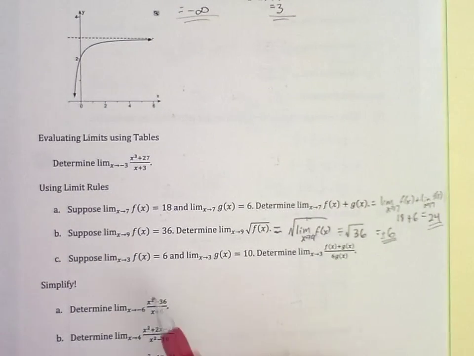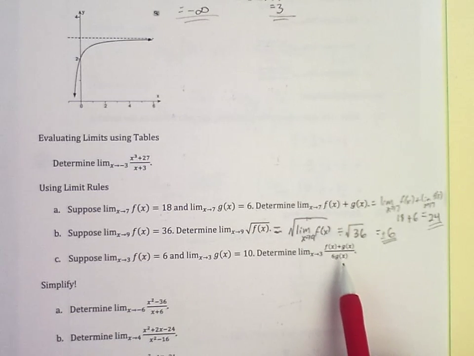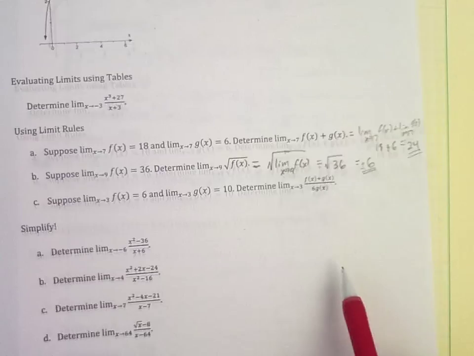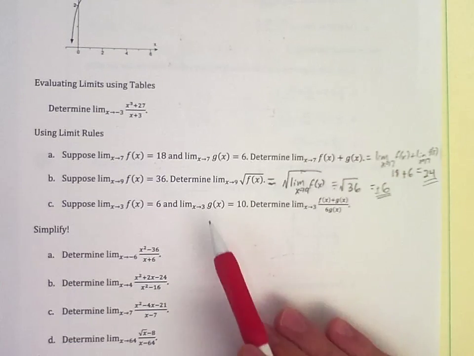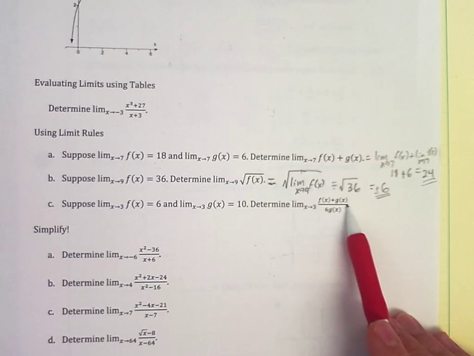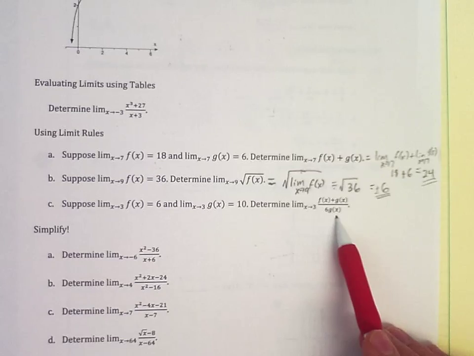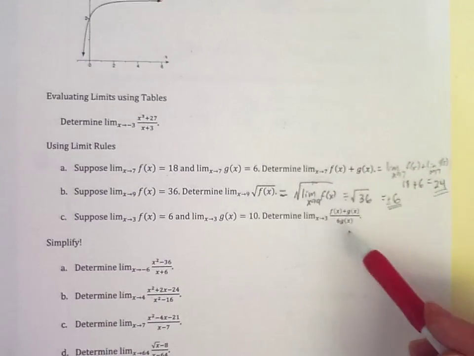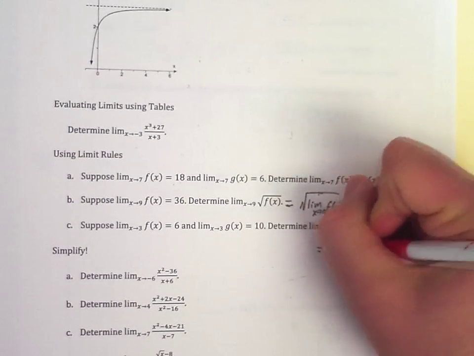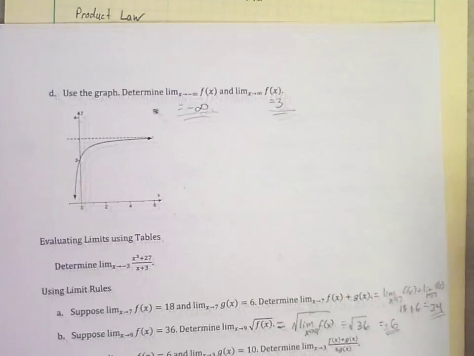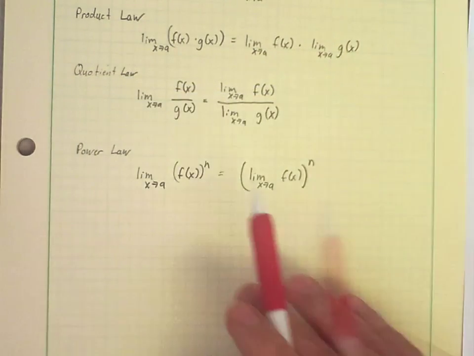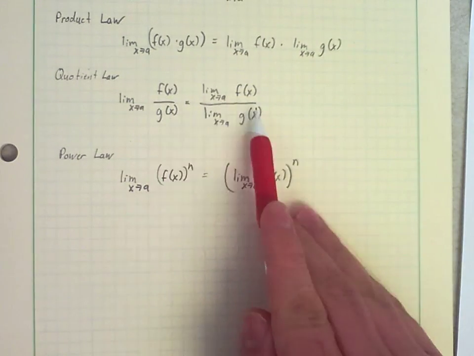Okay? And then part C is we've got this expression up here, which is actually going to involve lots of different rules. We have to get involved with that. So we've got, again, we're given the values of the two limits of the individual functions. We've got the functions added together on top. We've got a constant times g of x on the bottom. So we know that this must be, from using the quotient law, that we can take expressions one on top of the other and split them up.